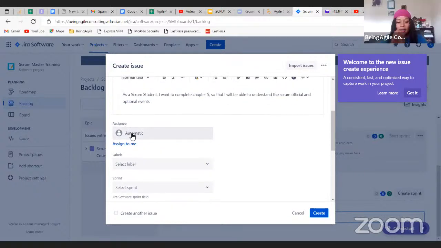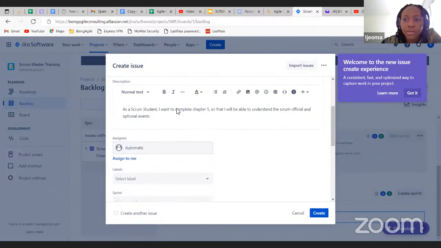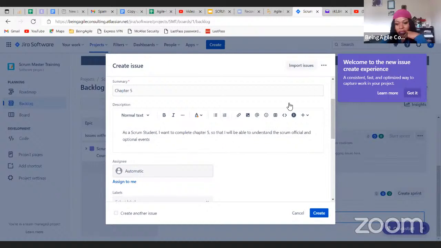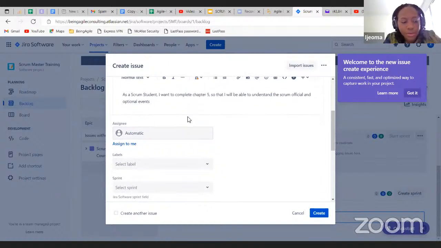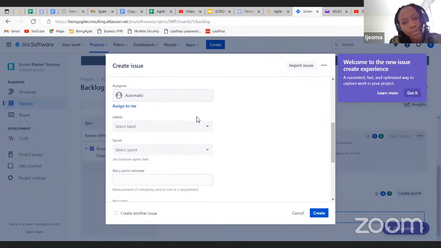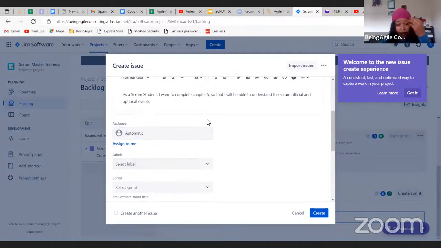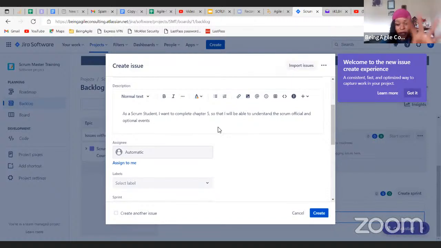Someone is asking something. Yeah, exactly. And this story also is being gotten from the refinement, right? What do you mean? I don't think I understand your question. Okay, as in before the sprint, we're supposed to have done the backlog refinement first before creating the sprint. Yeah, so that's what I'm saying. So let's assume that we are in a backlog refinement session right now. And best practice, it shouldn't even be happening in a backlog refinement session. It should happen even before.